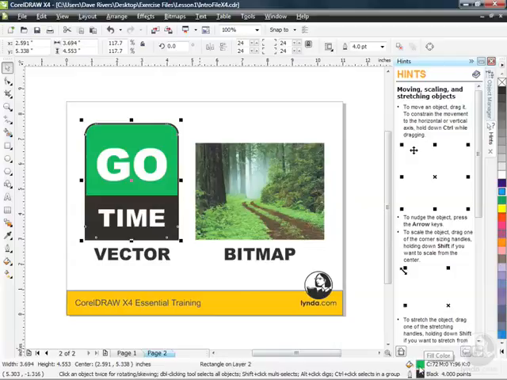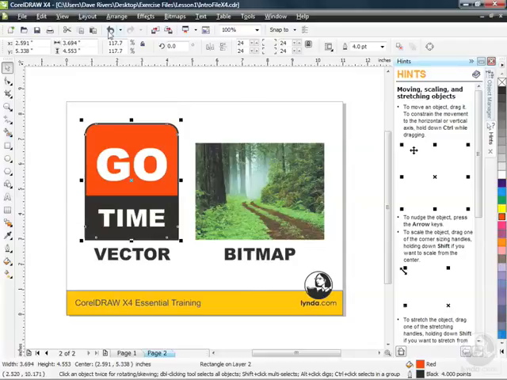There's the color over there. Green on the inside, black on the outside. So if I want to change that to red, I come over to my color palette, I'll click on red, and that's all there is to it. A portion of the image is easily editable, whereas with a bitmap, it's not.